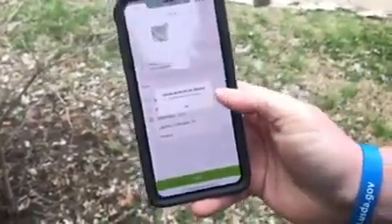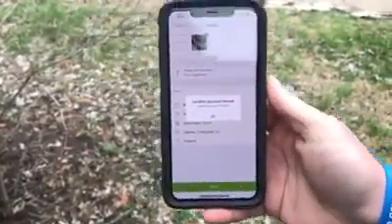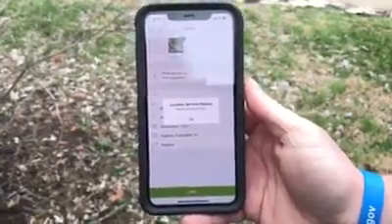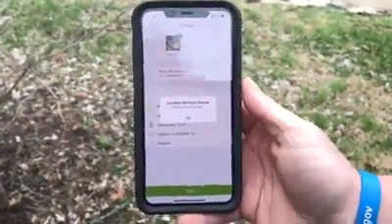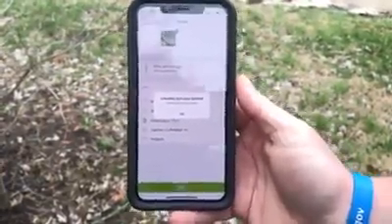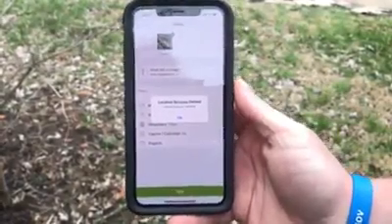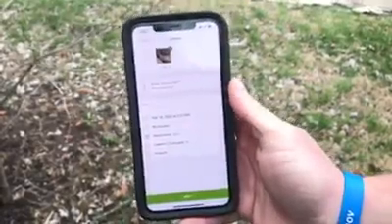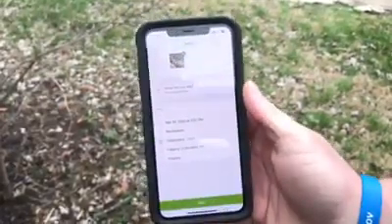Now my location services are currently turned off, but if you would like to use your location services, feel free to do so. This is going to help other organizations perform research and allow you to discuss with other people within the neighborhood what you found and where you found it. The first question it's going to say is, what did you see?